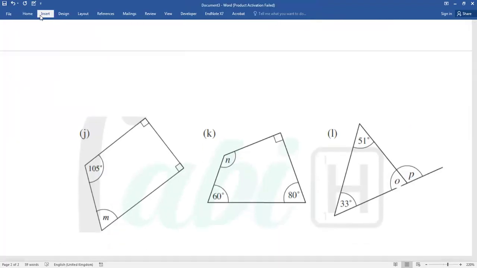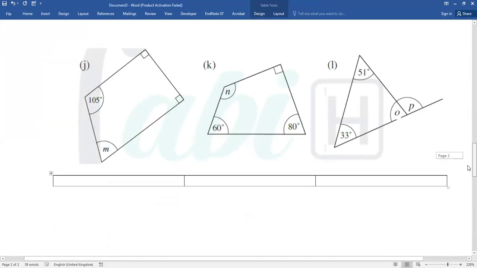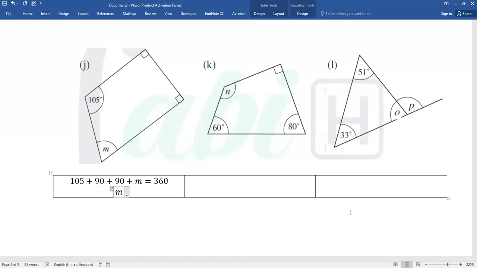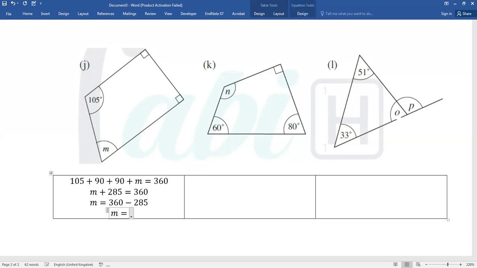Okay, now we have encountered a quadrilateral. So adding up all four angles of a quadrilateral should give me 360. So M is 285. So the sum of 285, 190, 90, and 105. Well done. So it goes on the other side. 75. Okay, I'm trusting you with the values.